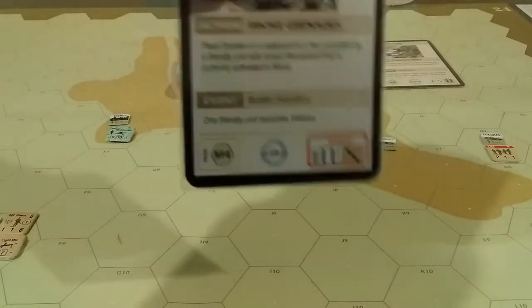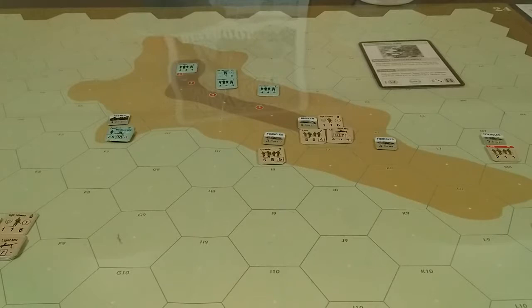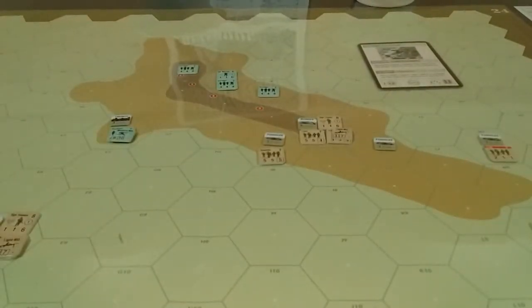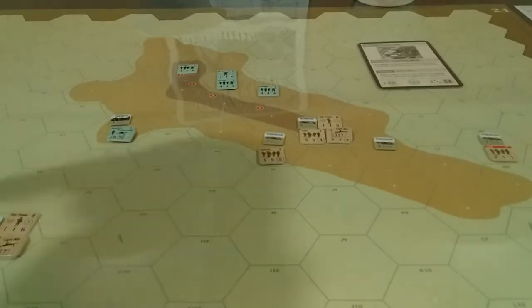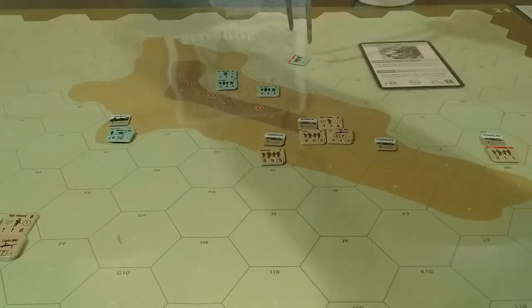Plus 9 is 17, plus a sniper. And the sniper hits B6, which is down here, so it doesn't affect anybody. Okay, so he's being hit for 17. He is sitting at 7, plus 4 is 11. So does he take the hit or not? And he's going to. He takes the hit.